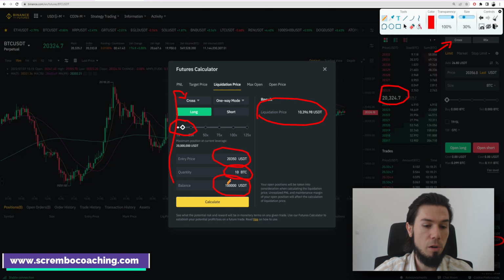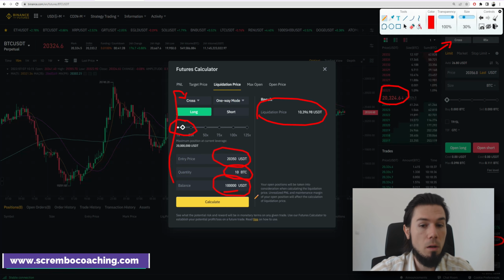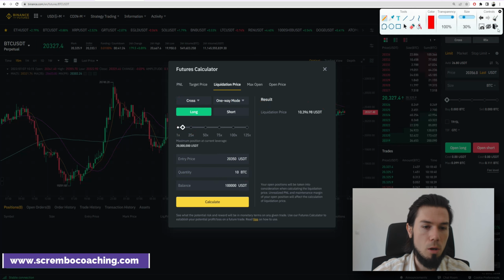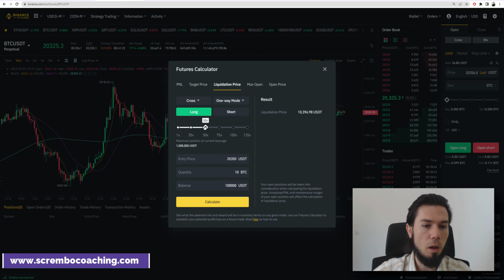If any of these numbers are changing, such as my balance, that is indicating the room available for the markets to decrease. Because simply, if you don't have funds in your balance, then the liquidation price is going to be pretty close to you. It's going to be at 6, 7%, 4%, 3%, 2%. Depends. If we increase the leverage, let me share with you. Let's go the other way. Let's go 50x leverage. Let's put in here 10 BTC. And let's leave it on the same balance. We just increase the leverage.